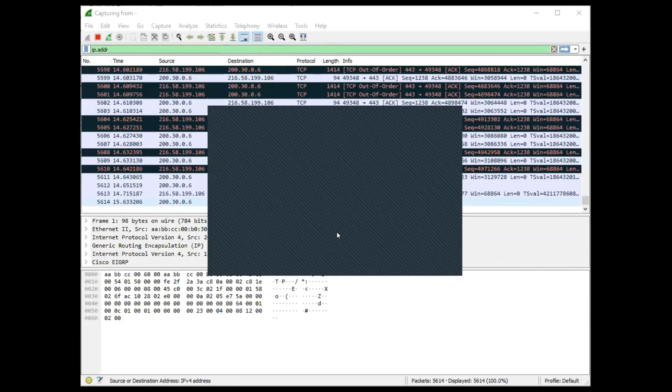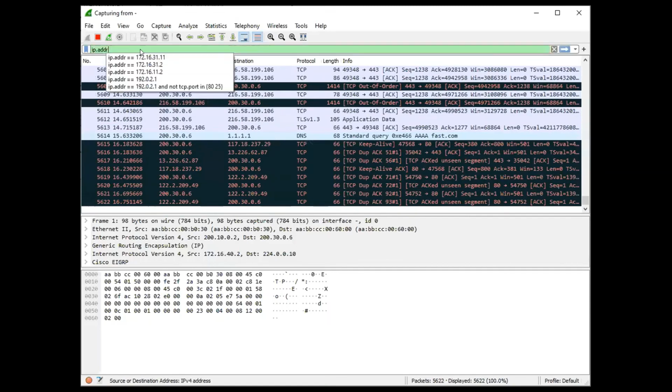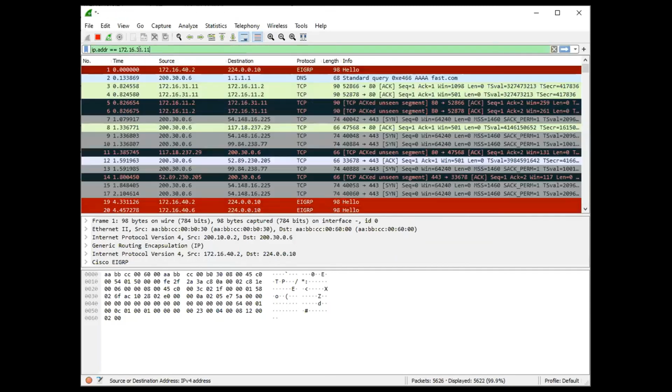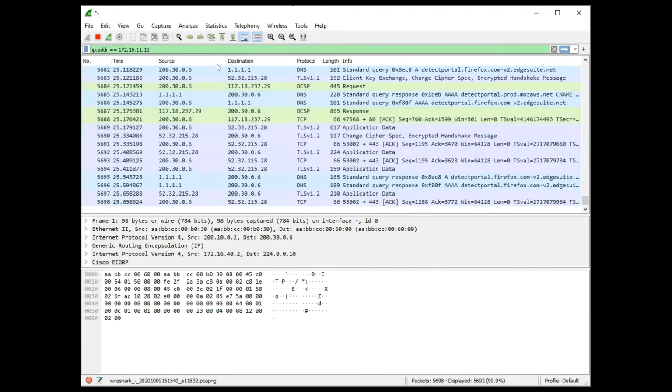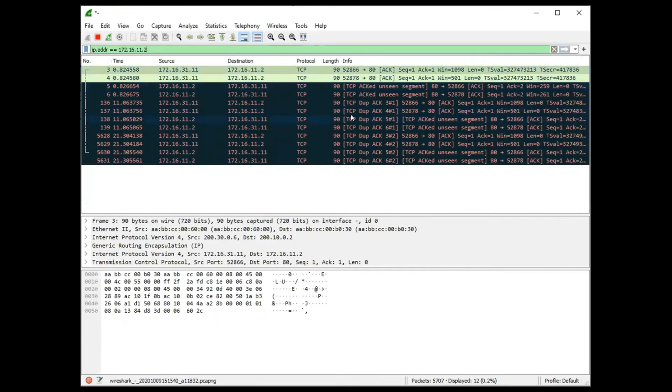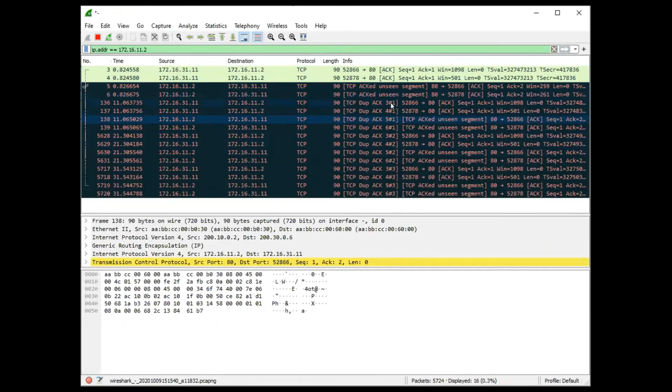Okay, so you see here, if we were to, let's say, filter by IP address. I would like to see, okay, it's saying the session ends in 10 minutes. I hope we can finish this one before that ends. So this is the 31 one. No, I want to look at 11.2. Okay, so you see here, it's being logged, all of your connections.